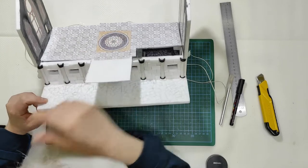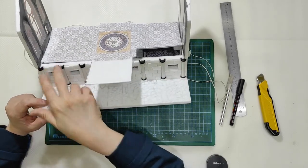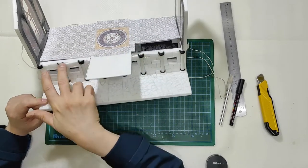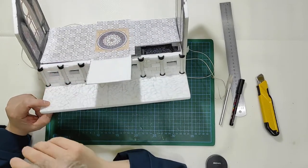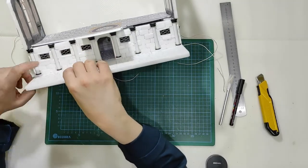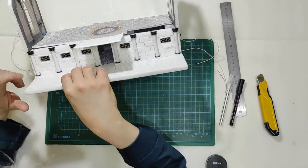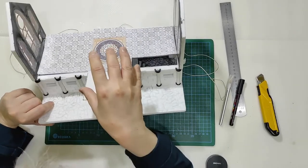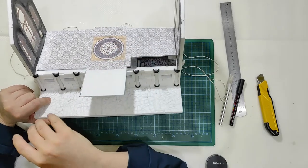It is time to talk about the front here. Second level, front side. It is divided in three: left, right, and central. Left and right will have the same exact design shape, with some windows like those ones, the mesh-free windows there. And the central part will be different.